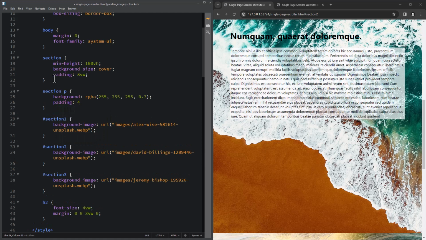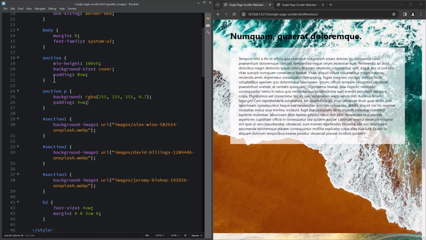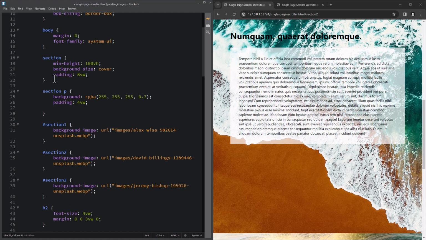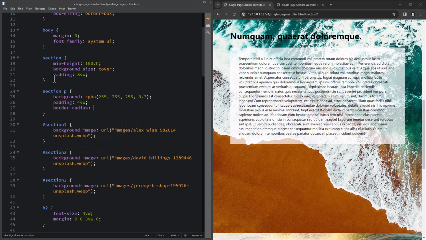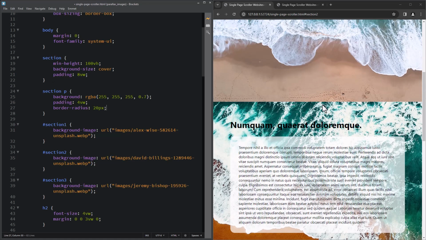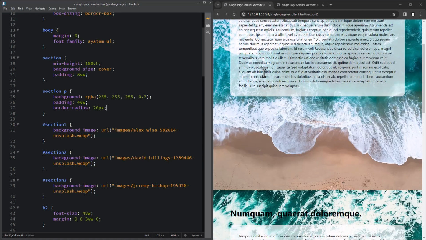I'm going to say 4 VW there to get just a little padding. Maybe we round the edges off a little bit with some border radius, just to have a little cleaner look to this. If I wanted each of these, you'll see that they're aligning to the top of the section.